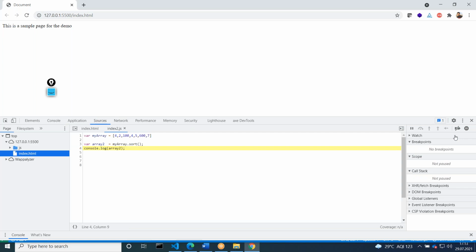It's saying there is an error. Okay, error 2. Why is it not sorting it? Strange.